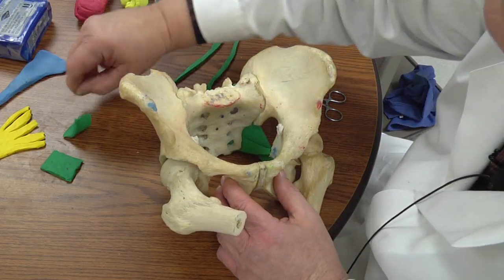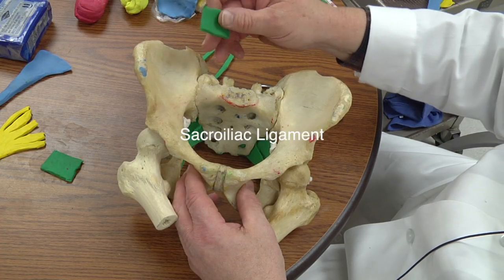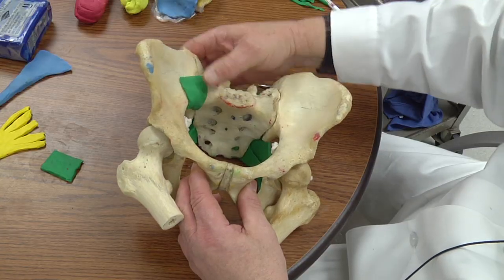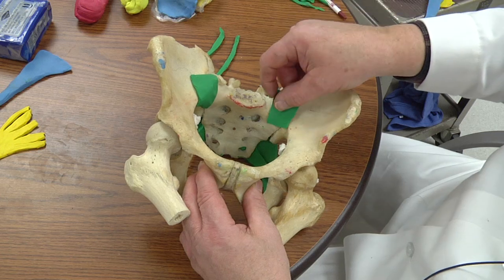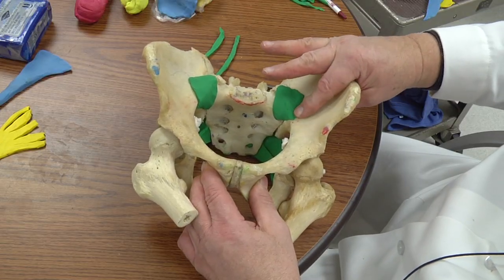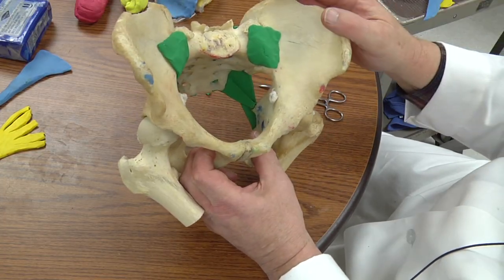There are two very strong ligaments on the inside here, and these can actually be injured in athletes — especially young athletes. Those are the sacroiliac ligaments. They connect the ala or wings of the sacrum to the ilium. If you've heard of people having sacroiliitis — strained or torn sacroiliac ligaments — it's very painful. But they really make the pelvis strong; all these ligaments hold those bones tight together.